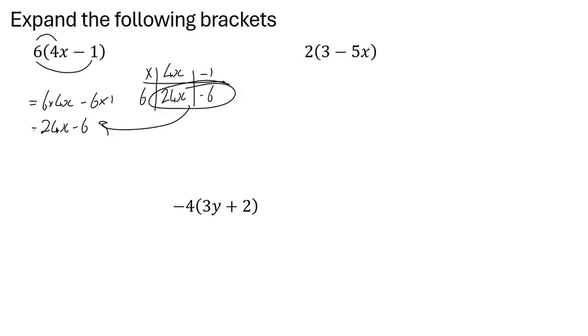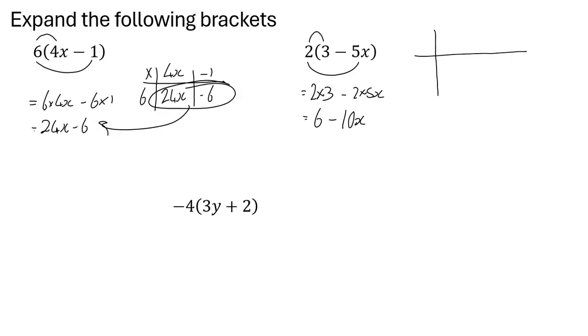Second one here, 2 bracket 3 minus 5x. Now none of the technique changes just because the letter term is second in the bracket and after the sign. Our general steps stay the same. So if I were to do crab claw, that would all still hold the exact same. I'd start by doing 2 times 3, using my first line. Nothing's touching the minus, so that stays the same. And then I'd have 2 times the 5x. And when I simplify it, I get 6 take away 10x.